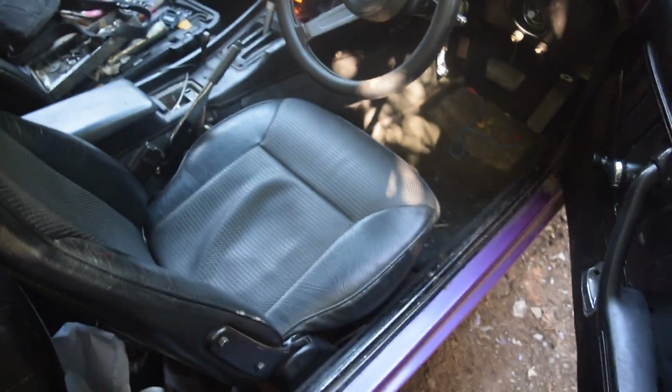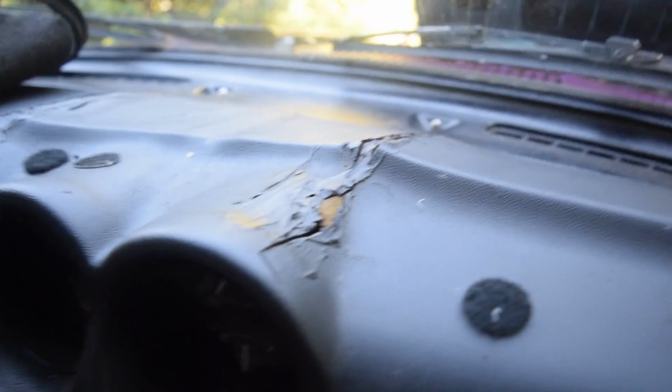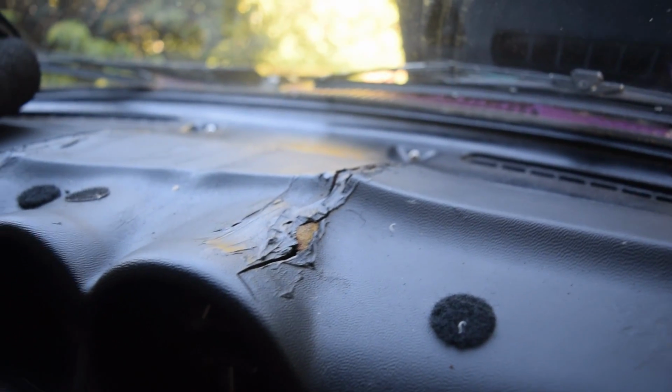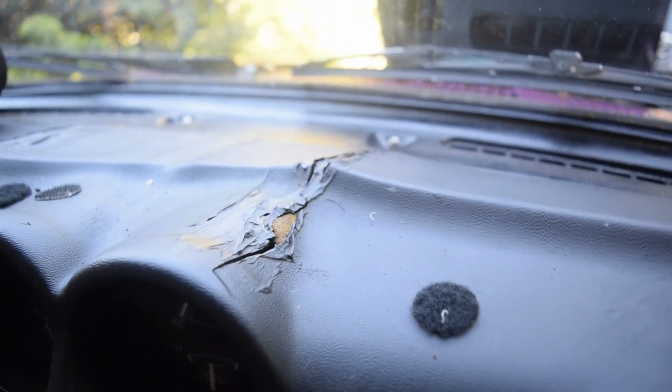The interior is a bit of a mess, but yeah, that's that. The dash is stuffed. Some previous owner tried to repair it and didn't do a great job of it, so I might have a shot at it. Otherwise I'll look at getting a dash cap or something similar.